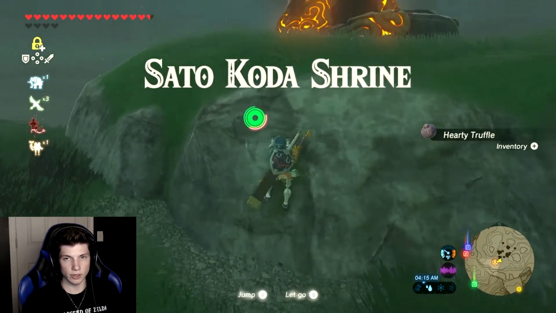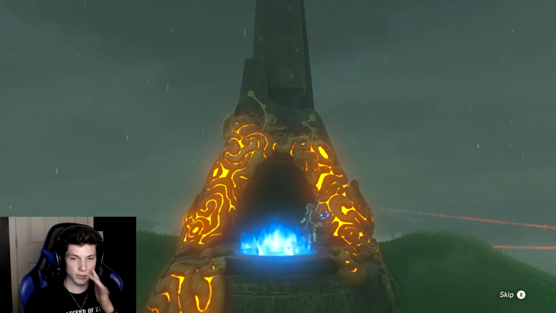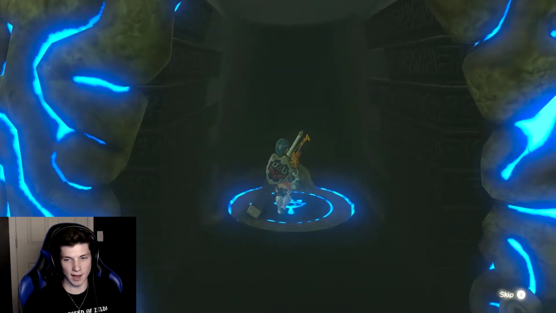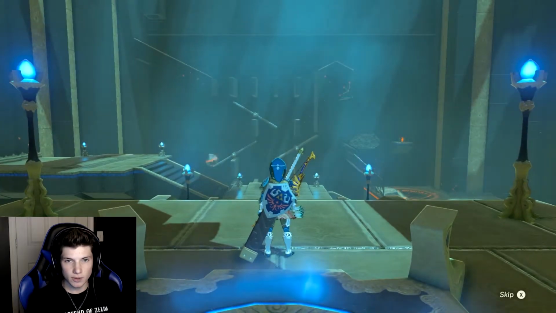Sato Koda Shrine. Alright, let's do it. Time to knock out the shrine. This should be the last one in Mipha's challenges. It should be. If it gives me more, then it happens, but I am not expecting that to happen. I really hope it doesn't happen, actually, because so many shrines, man. So many. Okay, here we are.